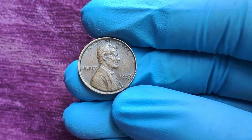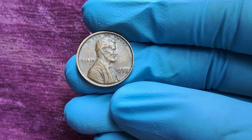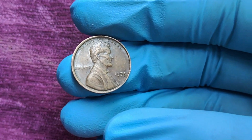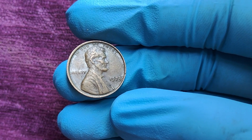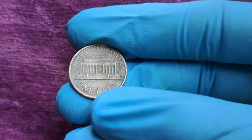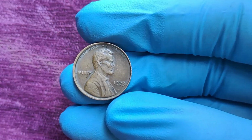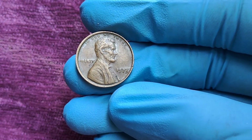That's not just luck, that's life-changing opportunity hiding in the smallest places. So, here's the million-dollar question: could you be sitting on a fortune without even knowing it? The only way to find out is to check. Because the truth is, rare pennies like the 1973 no-mint mark won't stay hidden forever. And with demand skyrocketing, every second counts, and just when you think you've heard it all, there's one more twist.